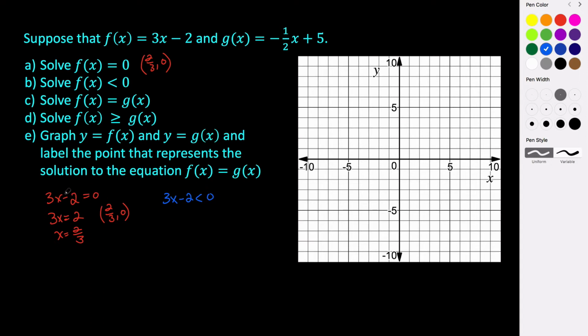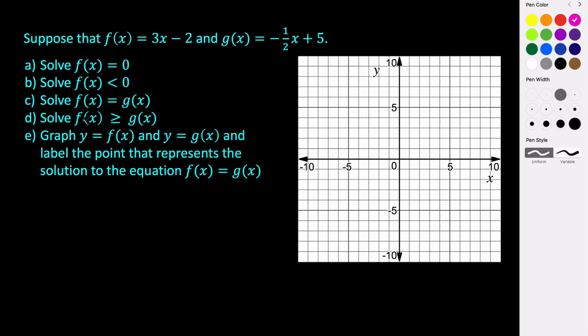The solution is very similar to what we had when we were just solving for it equal to 0. So you add 2. We get 3x is less than 2, divide by 3, and we get that x is less than 2/3. So we get the same value of 2/3, but now it's saying for all values less than 2/3, our graph is going to be negative. And again, we'll see that when we look at it in the graph in just a minute. But it's saying for all values from 2/3 and below all the way off to negative infinity, our graph is going to be negative, or below the x-axis.